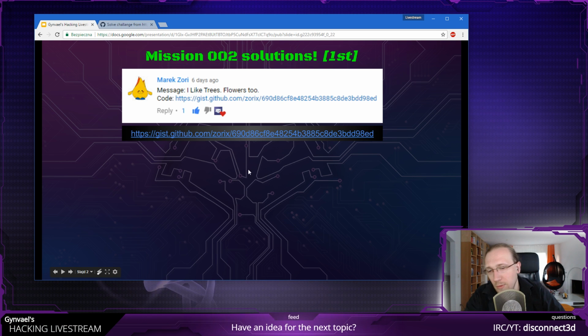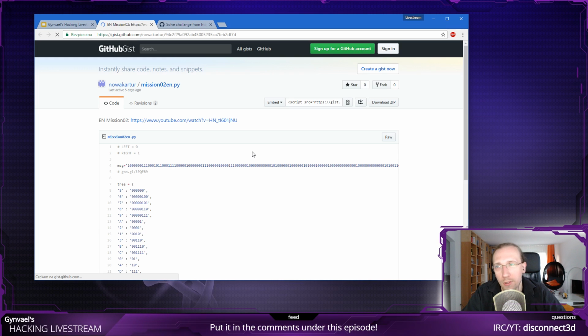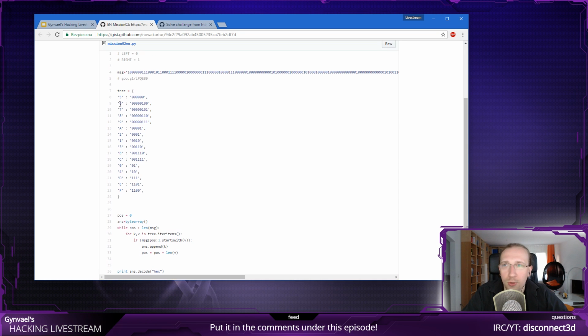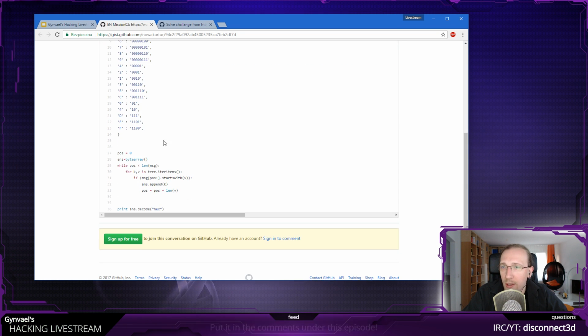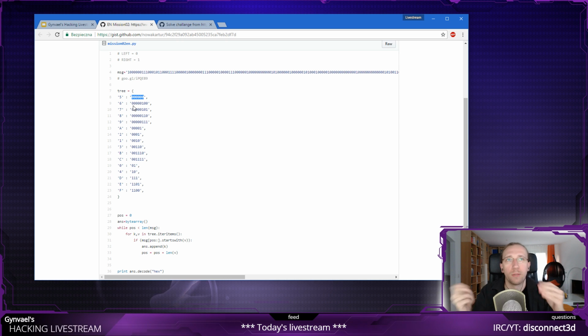The second person who solved it was Artur Nowak. He also posted his code on GitHub. He transcribed the tree as zeros and ones. I guess he figured out, or just tried, what 0 and 1 mean, going left or right.